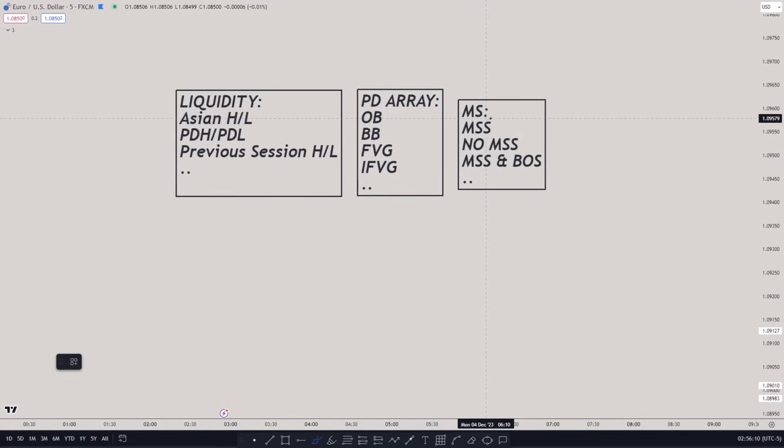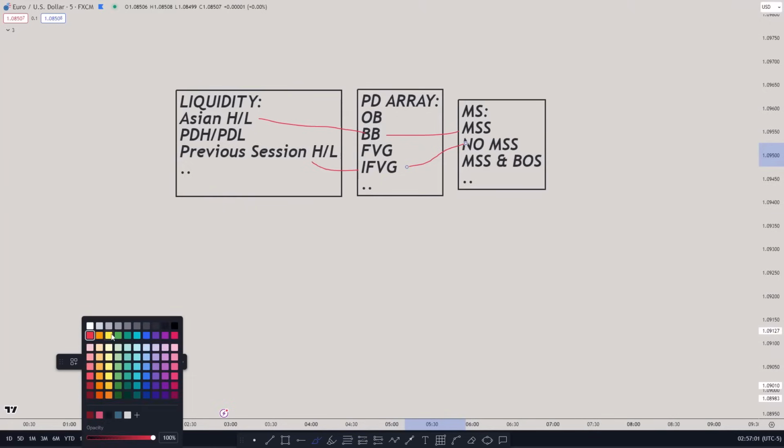And then market structure, you can wait for a market structure shift or no market structure shift, or market structure shift and breaker structure. So any of those trading plans, and I'll show you how you can create your trading plan, but any of those plans with the alignment of the higher time frame, that's all you need. So let's say that now I want to trade the Asian high and low, and that's on the London kill zone, with a breaker block, and I want to see a market shift, because breaker block is mostly aligned with a market shift. So that's one of the plans. Or I want to trade a previous session high and low with an inverse fair value gap, and I don't want a market shift. That's one of the plans.